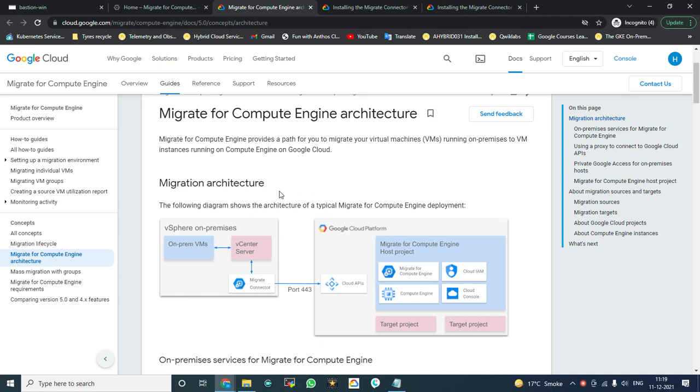Hi, Kulwant. In this class, first of all, we will check how to migrate any VMs from on-prem to GCP. Basically, we will lift and shift a VM which is running over the vSphere environment, or we can say that on-prem environment, and we will lift and shift that particular VM to Google Cloud Platform. And we can perform this practical with the help of Migrate for Compute Engine API.